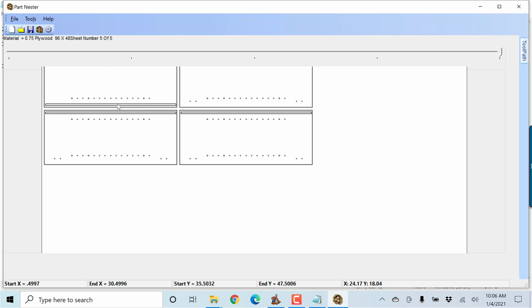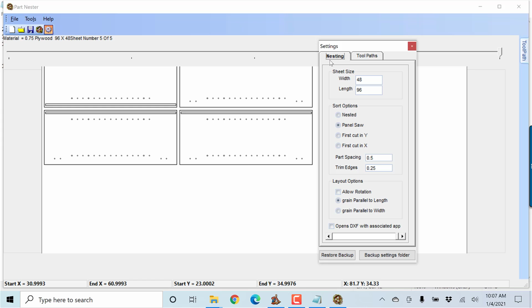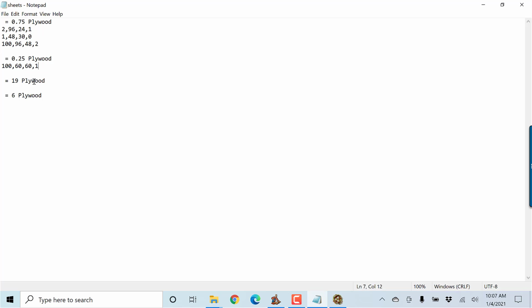Now we'll see that it doesn't quite look right or work out right. The reason for this is the default material settings have to be set up to be the largest size in X or Y of the material that is in our list. In this case, our largest X is 96 and our largest Y is 60.